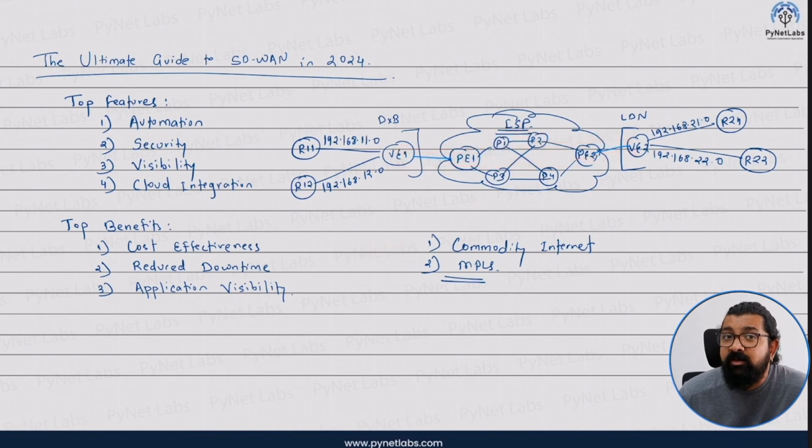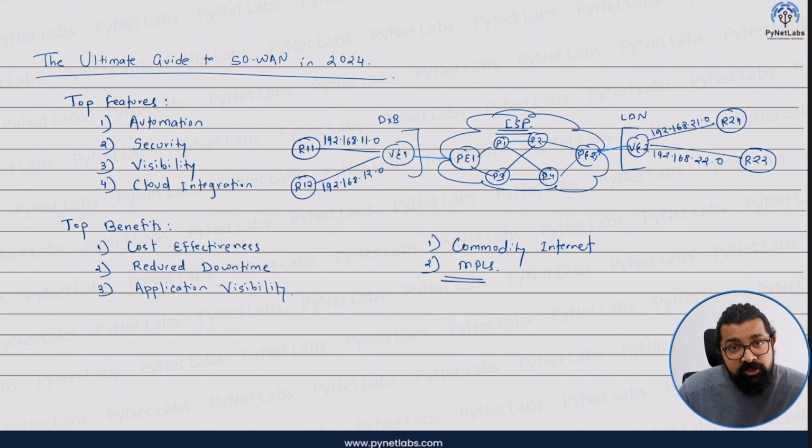So you don't really need to rely on an expensive solution like MPLS provided by your service provider, right? Even if the transport that you're subscribed to is cheaper, let's say it's cost effective for you, right? And that's a commodity internet circuit, your WAN edges are automatically going to form the IPsec tunnels within themselves. And since the IPsec tunnels will automatically be formed, it will bring down the cost, it will bring down the manpower that is required to implement the day 0 and day 1 operations, and it will also provide you the same level of security which you can have over MPLS.